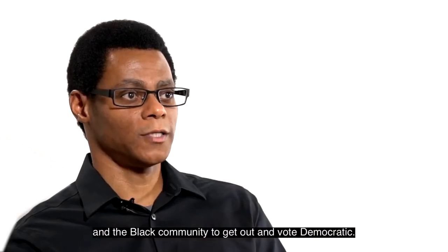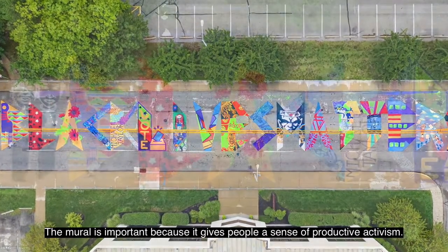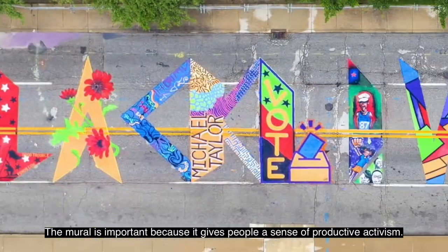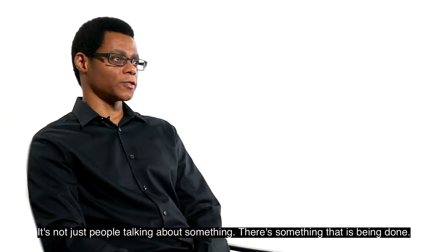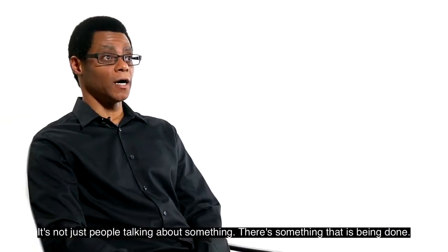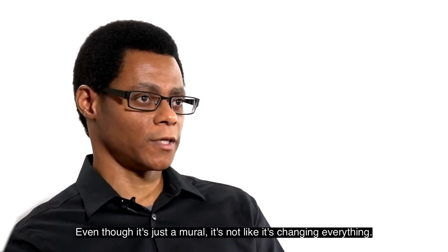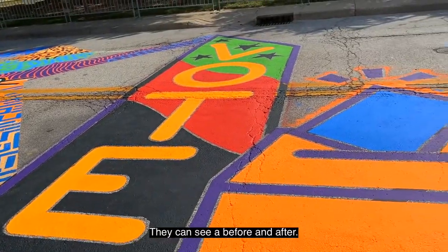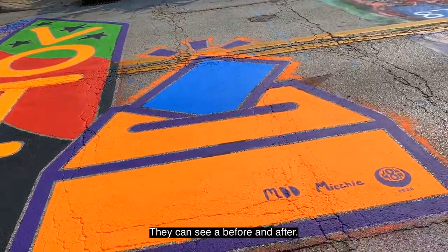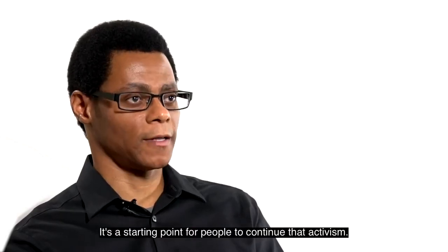I think the mural is important because it gives people a sense of productive activism. So it's not just people talking about something, there's something that is being done. And even though it's just a mural, it's not like it's changing everything. It's something that people can look at, they can point to, they can see a before and after. It's a starting point for people to continue that activism.